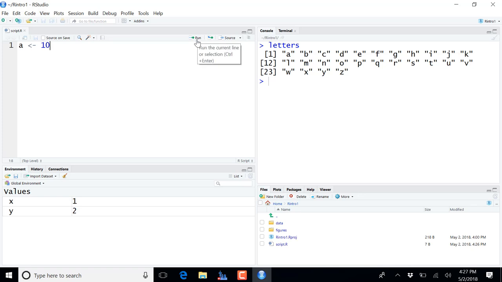If I press this little button, run, then the line at which my cursor is will be automatically executed in R. Let's try this. Here we go. Okay, I press run, and automatically A gets 10 is executed, and A appears in here.